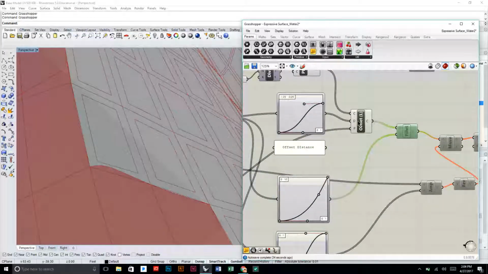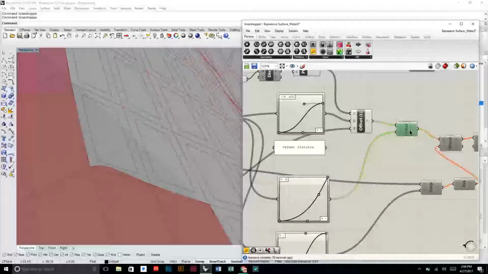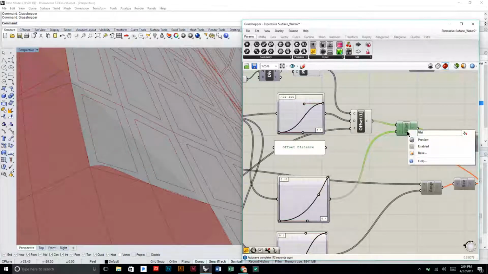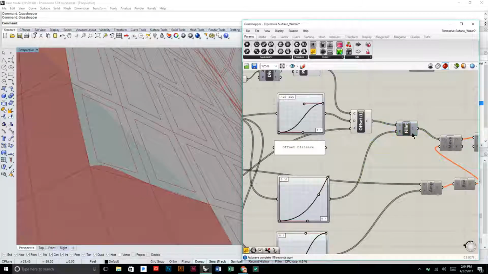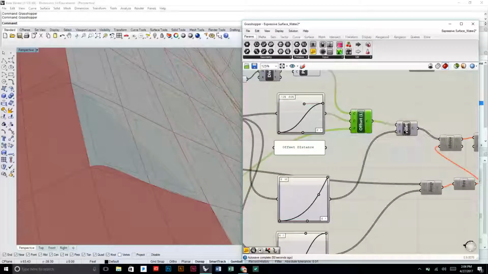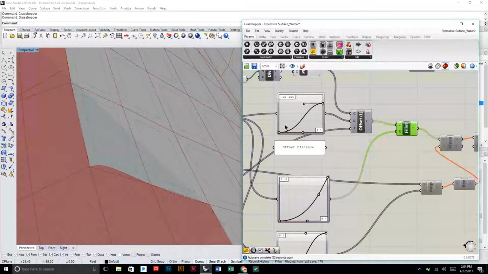So after that offset loose component, we have our fillet or the fillet component that I like to call it because it sounds like you're filleting a fish or something sharp. Let's go ahead and enable that one. We can turn off this offset component and turn this one back on.